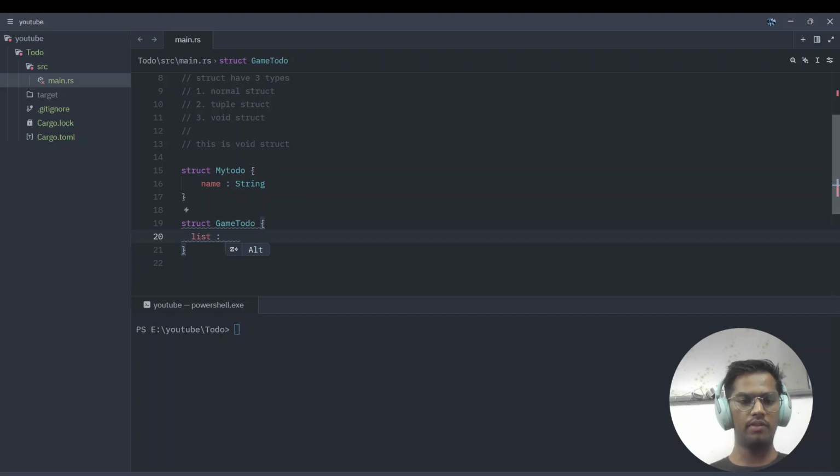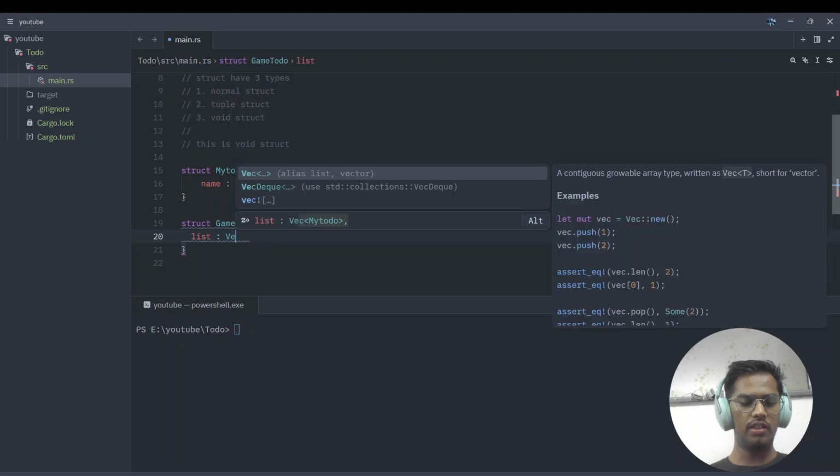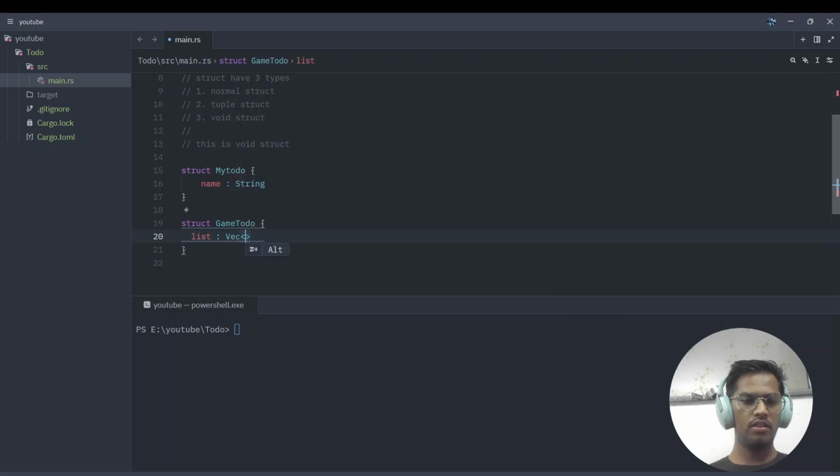So that's why we need a list, a Vec of my to do. How does it look? Good. So we are storing this type of to do in this struct game to do in some vector.